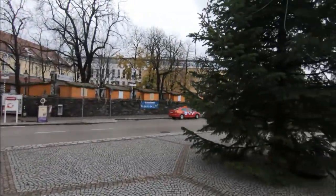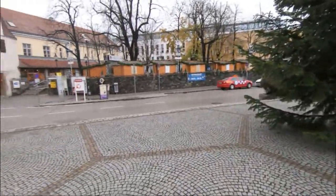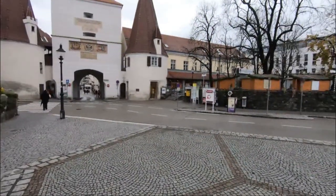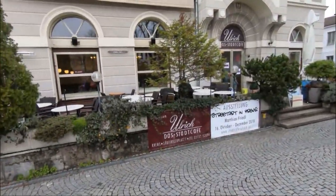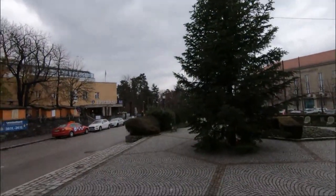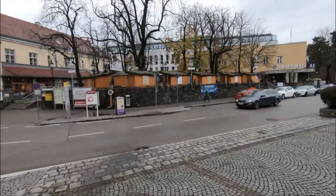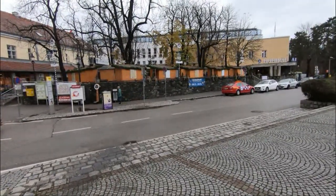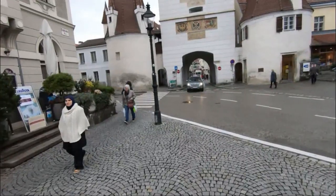We bailed on that cafe because it was kind of — at the risk of sacrificing our vlog's G rating. So we bailed on that and we'll keep our G rating. Here's a nice cafe here; if we lived here this would be a great place to go. There's their Christmas tree in the center of town. They do in fact have Christmas markets they're setting up for, but unfortunately it doesn't start until the 30th, which is this coming Friday when we fly home. Today is only Tuesday, so we've got a few more days before that Christmas market kicks in.